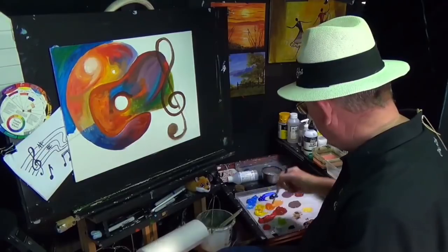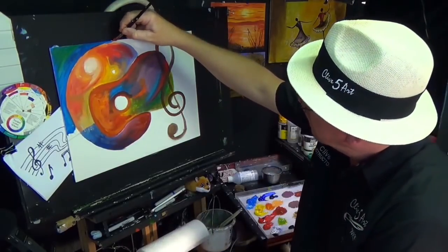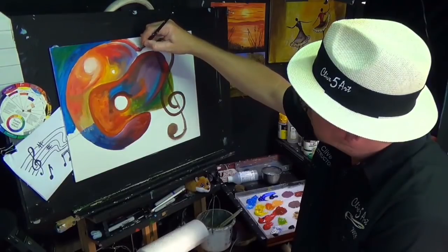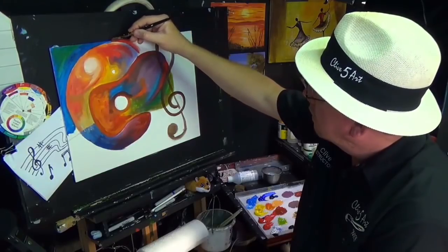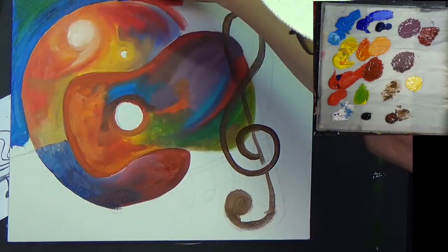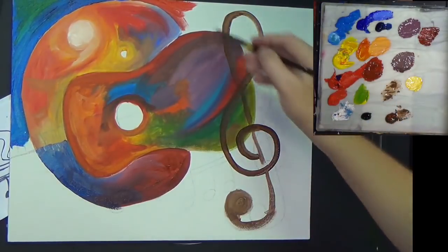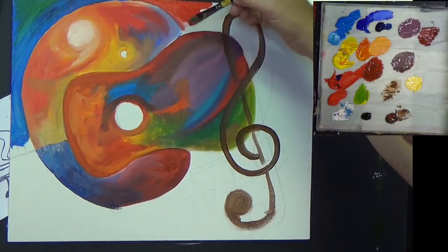Now, we want to do the same with some red now. So we're going to start off with a vermilion. This is the vermilion red. You can keep this section there as sharp as you can. I'm not going to worry too much about that today, but it would be nice if you did that. Now I'm picking up some cadmium red.